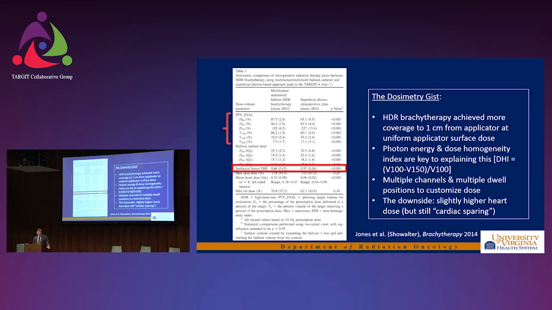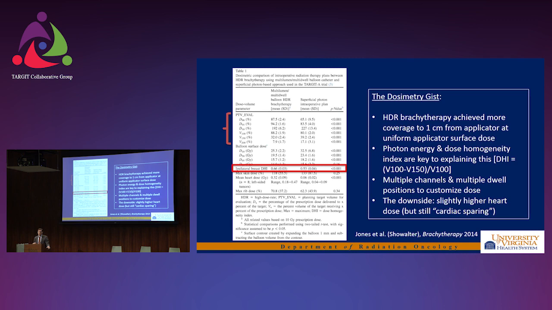So this is a big table I've got in the red box here that shows what drives the expected difference. We assume all these things you could have predicted before the study, but of course we get more coverage to 1 centimeter from the applicator. And the reason why is mostly that it's a higher energy photon coming off. The gamma rays are higher energy.